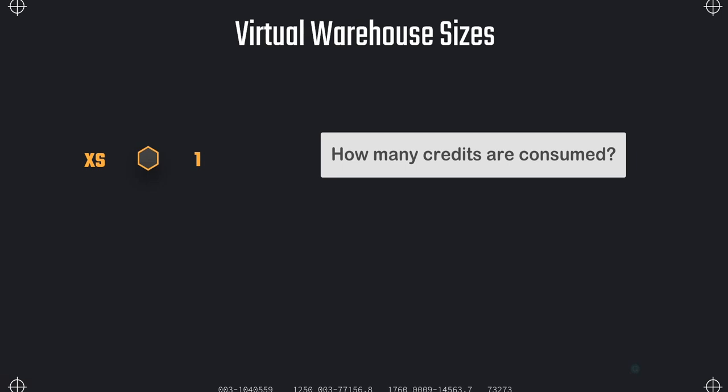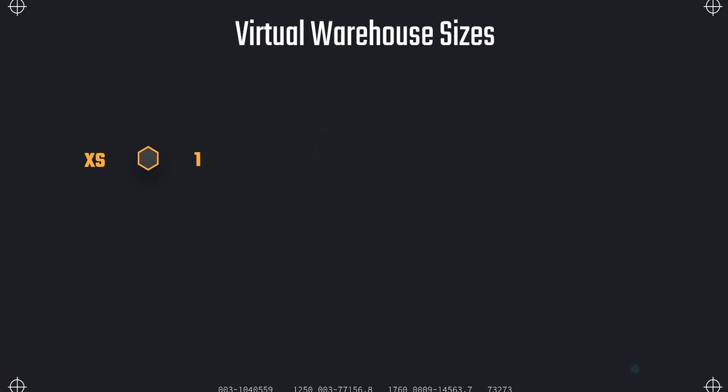This depends on the amount of time a warehouse is running and the size of the warehouse. So for example, we have the size extra small, this is the smallest, that consists of one compute node. But if we have some more complex tasks, some more complex queries, we need more compute power and we can increase the size of a warehouse. So then we have 2 compute nodes, and like this, we also now have 2 credits consumed per hour.